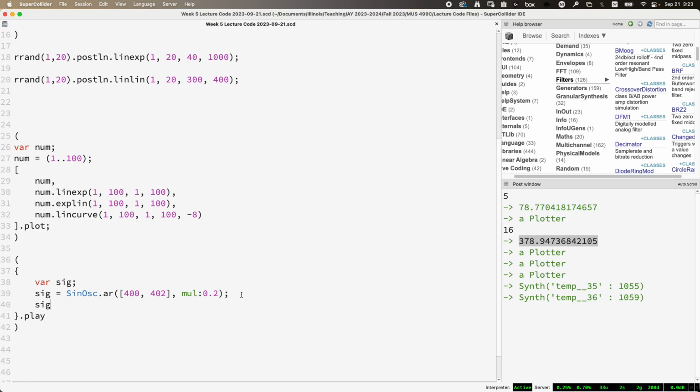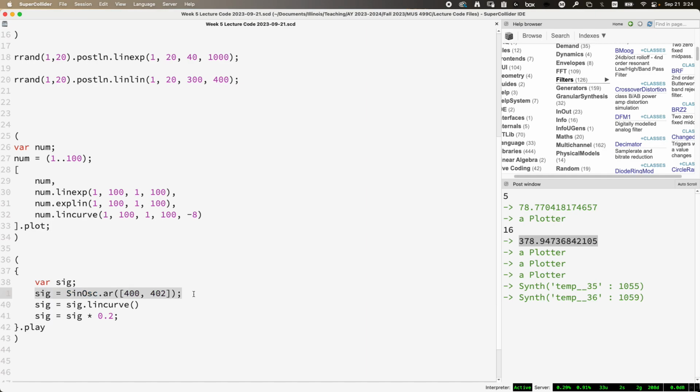And let's say sig equals sig.lincurve. Right, so we're taking the actual sample values of this audio signal, which, well, let's get rid of this mul2 here and put it at the end.